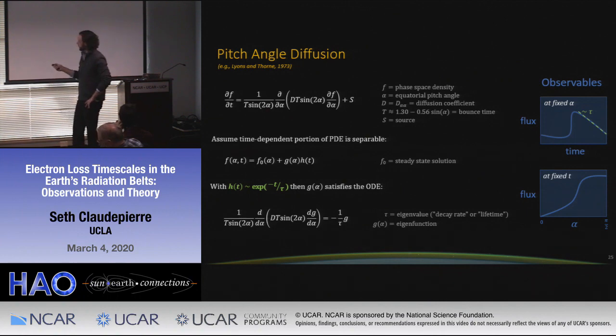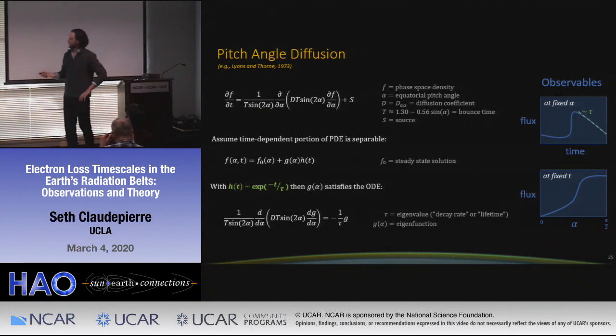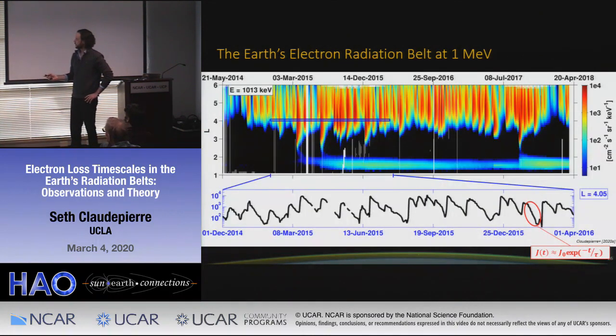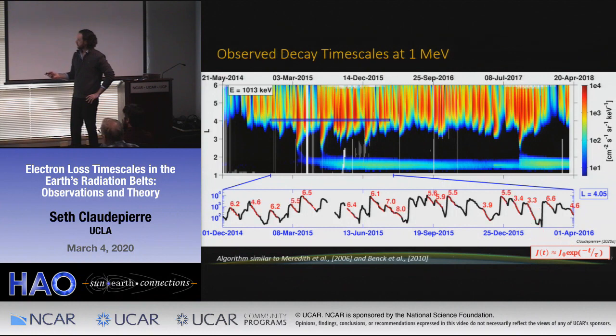So it's these types of losses that we're going to talk about today. Because these particles are decaying away, the particles are going somewhere, and they're ultimately being scattered into the Earth's upper atmosphere and the ionosphere as precipitation. Okay, so back to this picture. We devised a way to go through time series like this with an automated algorithm, identify these straight line decays, these exponential decays, fit an exponential function, and calculate the decay time constant tau.